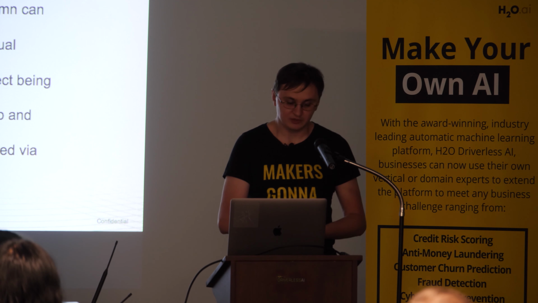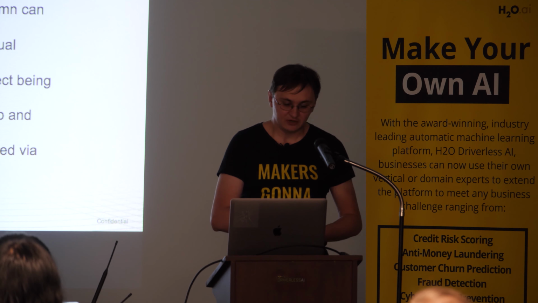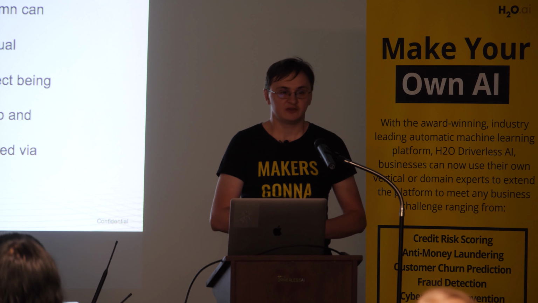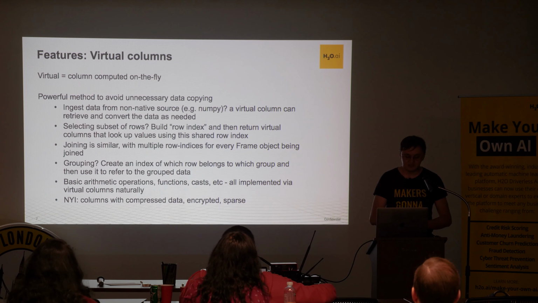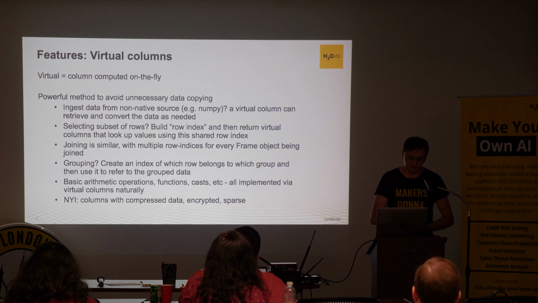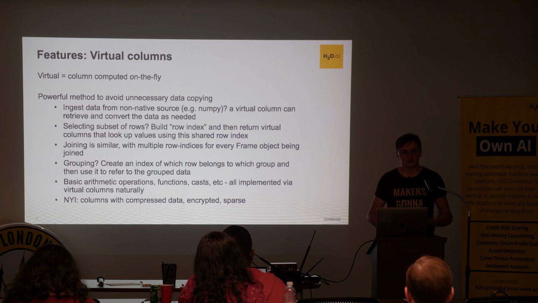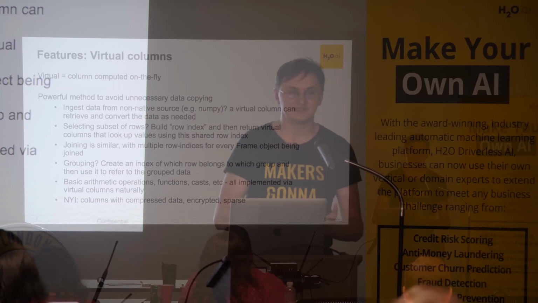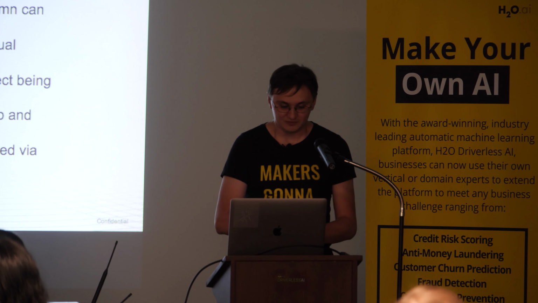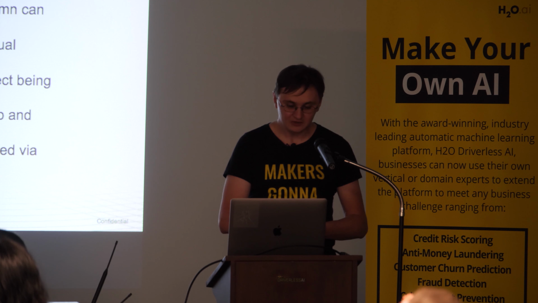So grouping is done similarly, basic arithmetic operations and so on, and we are thinking of extending this approach to other venues. For example, we want to have compressed data columns. It is not implemented yet, but we want to have compressed data columns. If you have really big data and you really want to process it, you may try to compress it, and that would allow you to squeeze it into your memory.